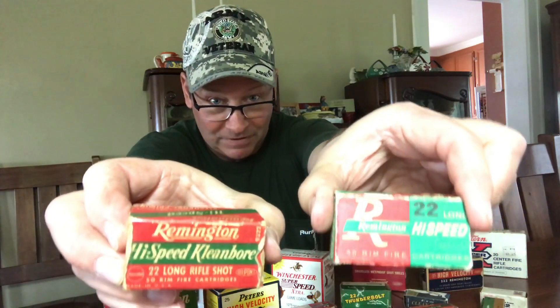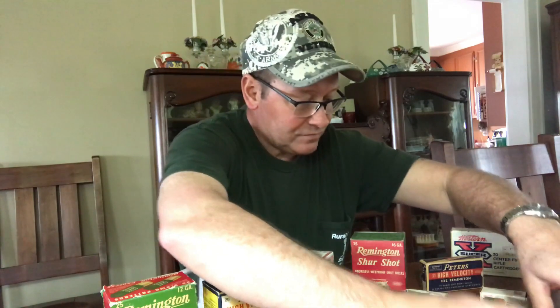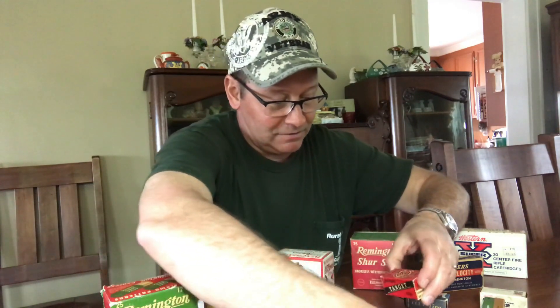I collect a lot of .22 boxes — I think they're cool and they're easy to find. Here are the Remingtons — a lot of you guys might remember some of these. Here's some more Remingtons: they got Shorts, different sizes. Remington also came out with Clean Board for a period. This is an old Peters box — it's actually full, a .22 box of Peters. Of course everyone probably shot some Thunderbolts and Mohawks, both from Remington. Here's your Federal High Power .22 box — the price on this was three dollars and fourteen cents for a small box of .22 shells.